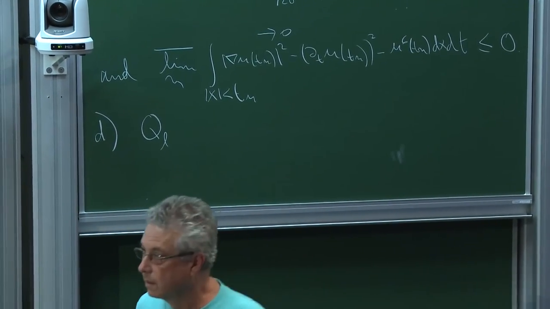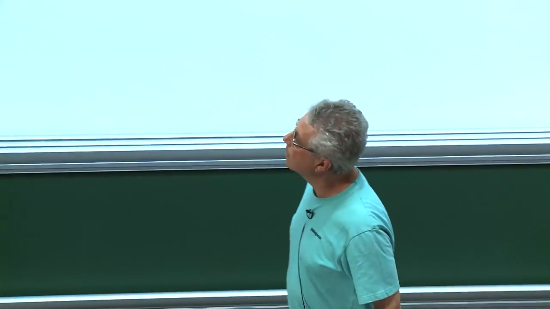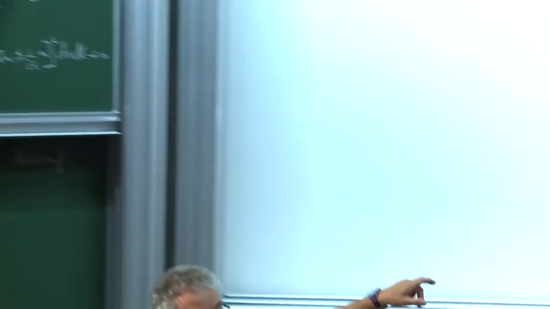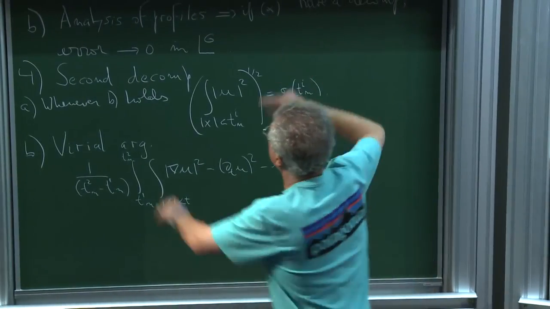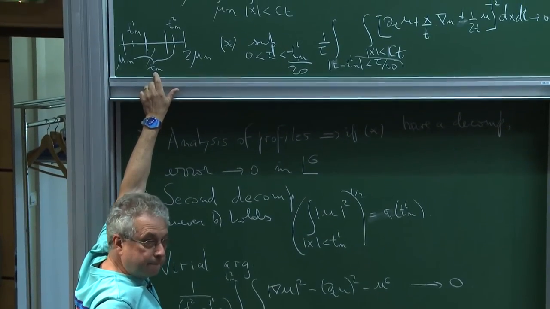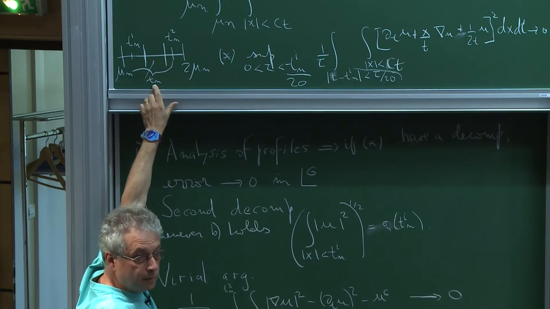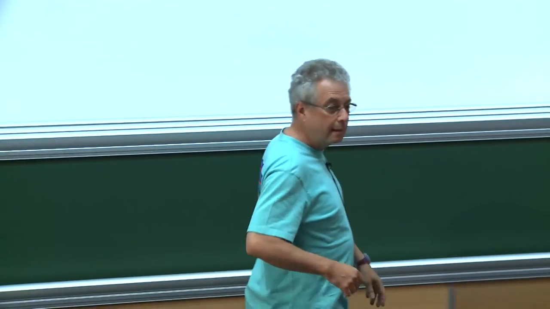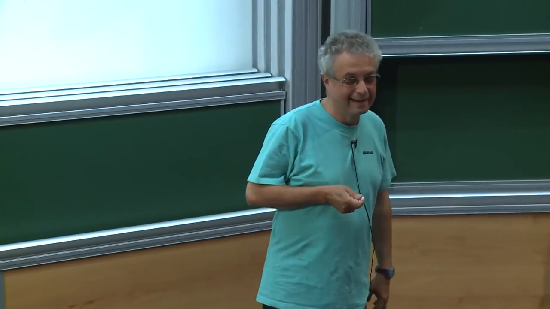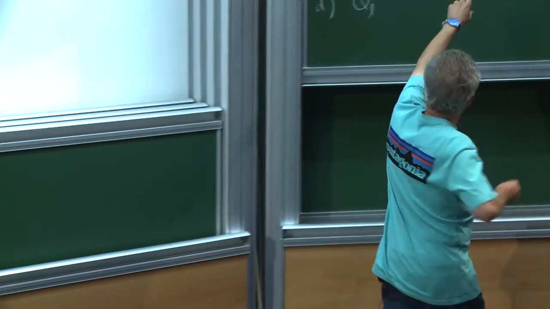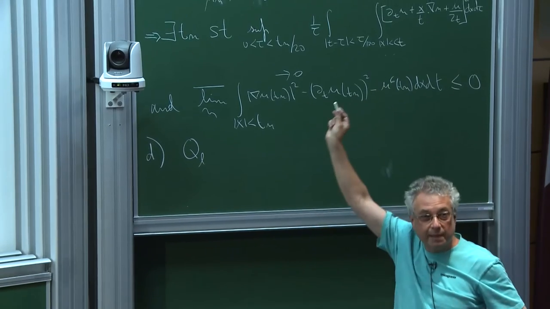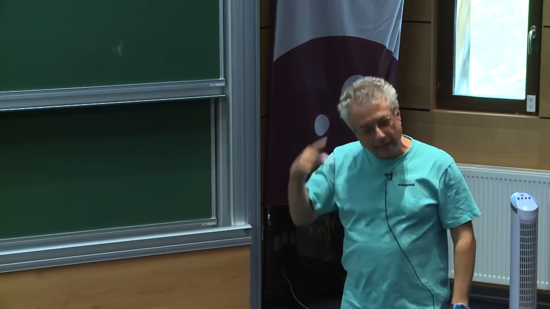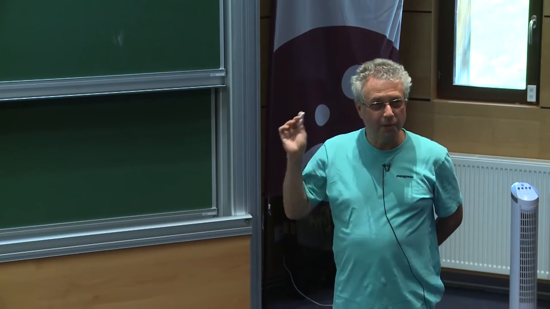Question, what's the difference between the star and this one? The star is at a different point, at a different time. Tn, yeah, and here it says this Tn, that's somewhere in between the two times. Not necessarily in the middle third, just somewhere between the two. It's the same statement, but at a different point. But you cannot prove it at the same time? No, because I'm going to have a second property, and both of them have to hold at the same time. That's the point. So you use those two times to deduce a third time where you have the same statement, but another property. Okay? So this is the logic.